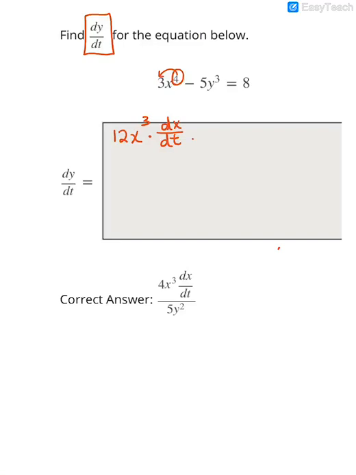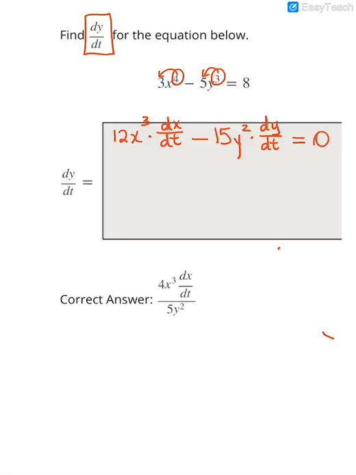All right, then I'm going to continue. So do the normal derivative. Pull the 3 down. 3 times 5 is 15. Decrease the power by 1. That's a y squared. And again, since this is not the variable t, we have to say times dy dt, because we have to know what the derivative would be of y with respect to t, and then equal the derivative of 8 is 0.